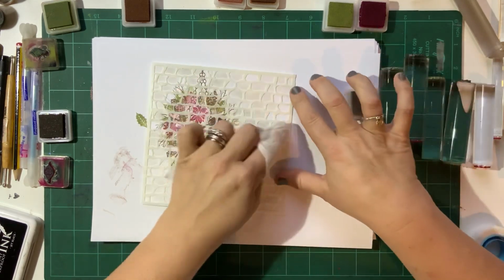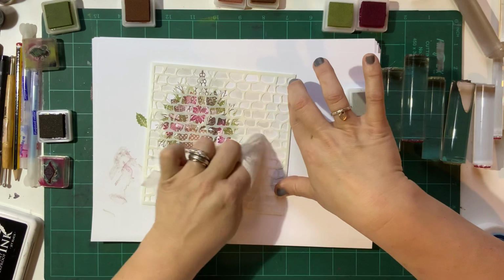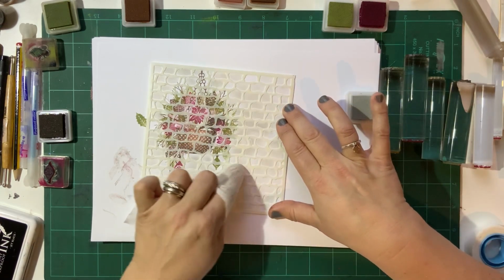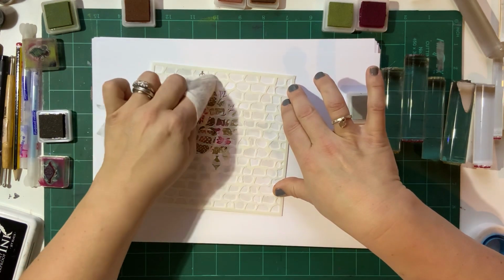Okay, so I'm not sure if we've gone over every single one of these, but again, it doesn't really matter. If you want to give it a little bit more dimension with those bricks, you can go back over it with your grey, but just give them a little bit more colour just on one side than the other. And again, this will just give you a really nice dimensional look.